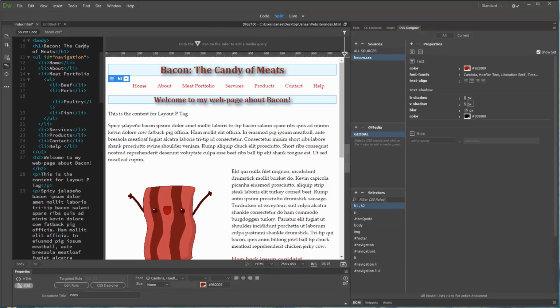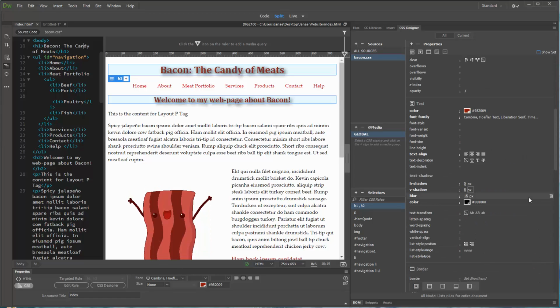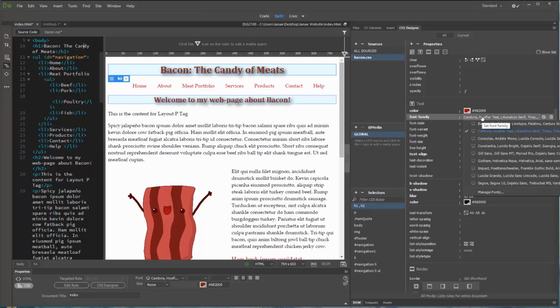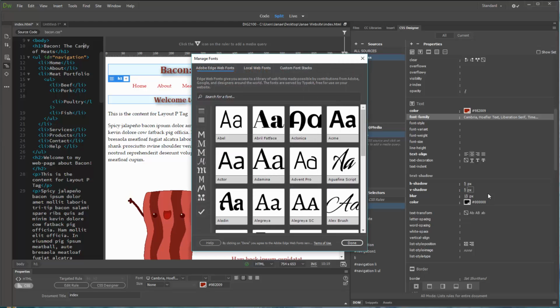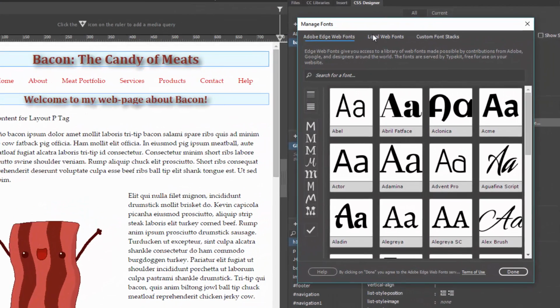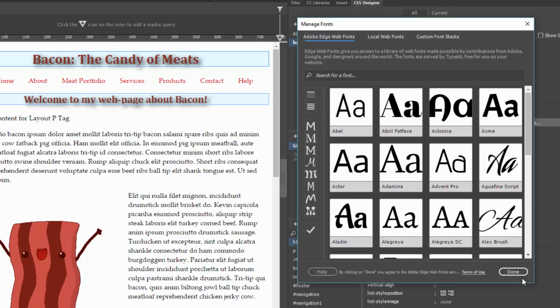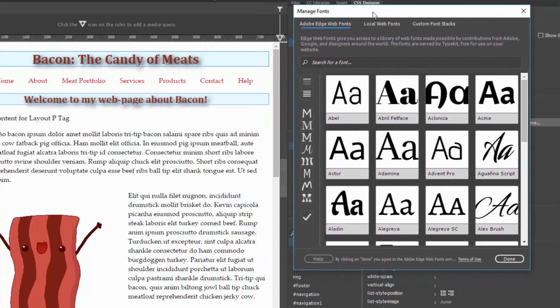In relation to the fonts, I'm going to come on up here with the text. You can edit the fonts based on these presets, but I'm going to click Manage Fonts. If you've signed up for an Adobe account and you're using an account that you own, you have access to Adobe's Edge Web fonts. This is basically a newer way to distribute type that ensures better compatibility with your guests' computers. So you can pull a font off of your computer and name it and save it there based on the font file, but Adobe's Edge web fonts are an easy way to really swank up your website.